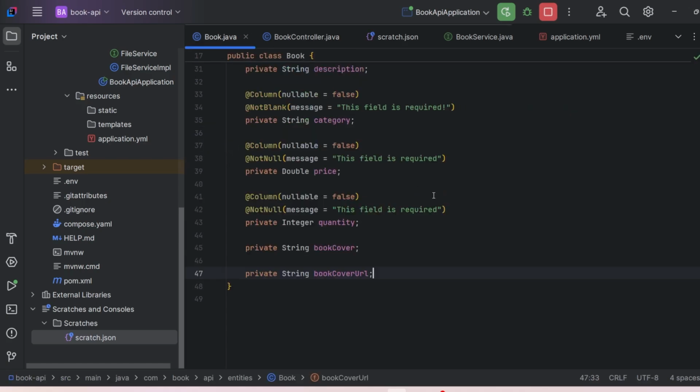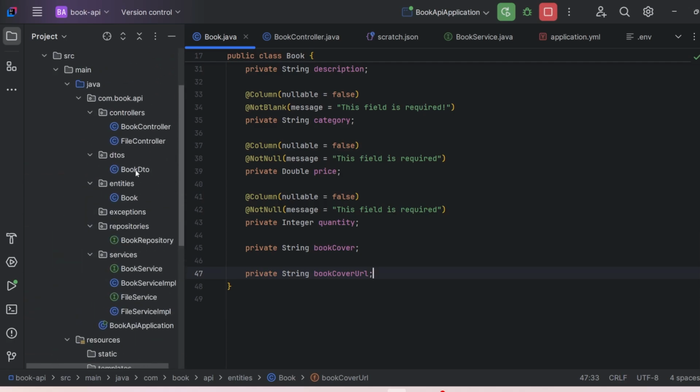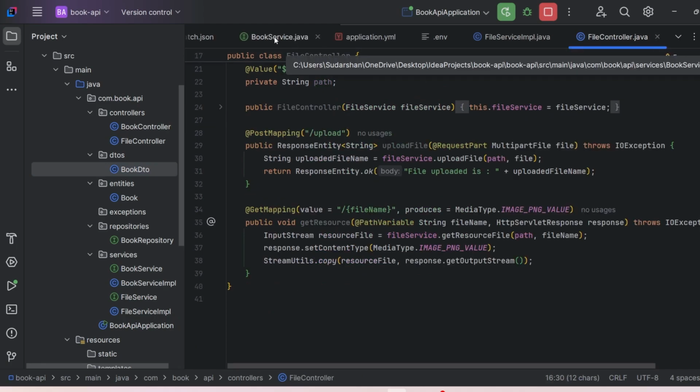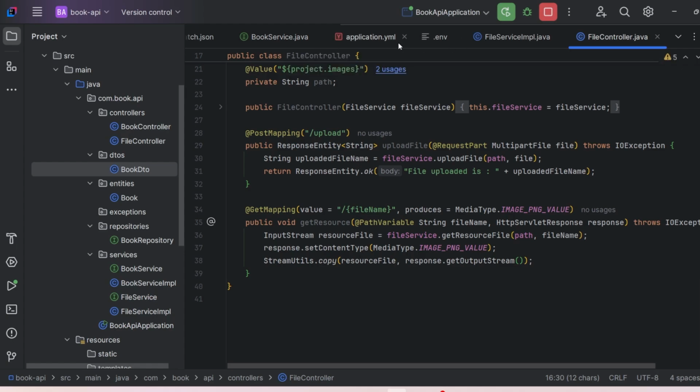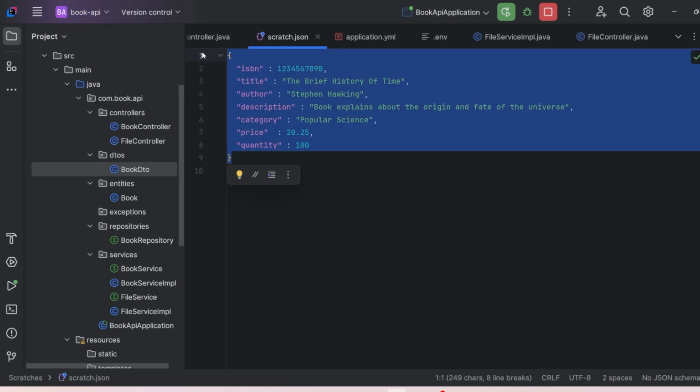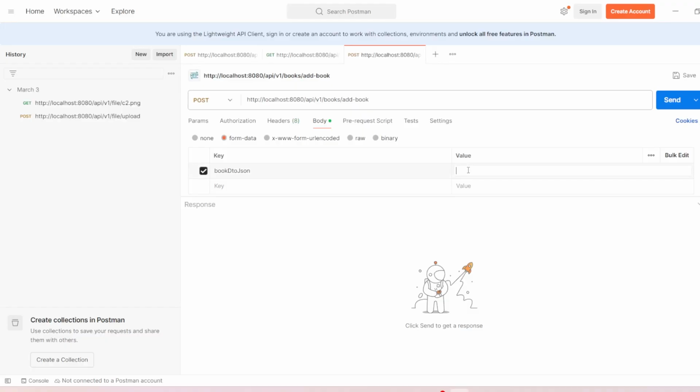As you can see here also, we have not put any validation on them. And if you see over book detail also, we have not put any validation. It is the same reason, because we don't want to pass the values through this, because we are constructing the values for them in the service implementation. Now just copy this JSON and paste it over the value here. So it will go like this.